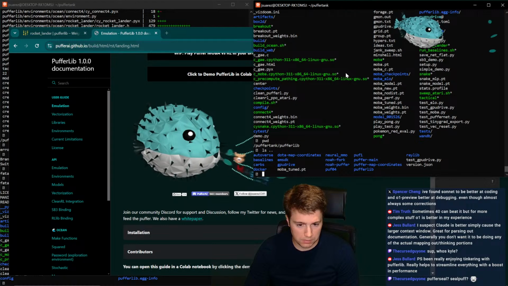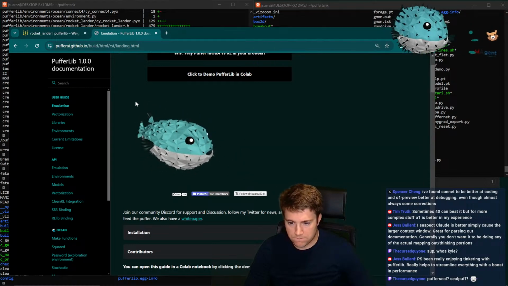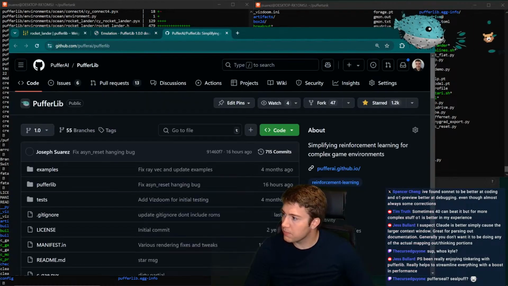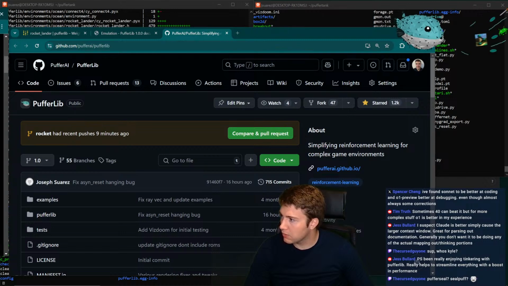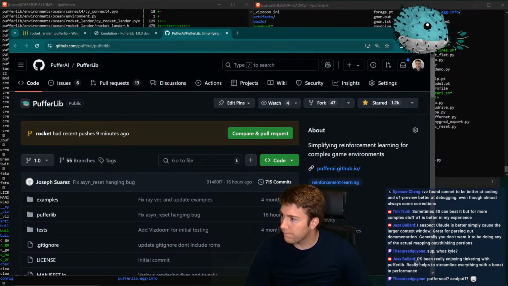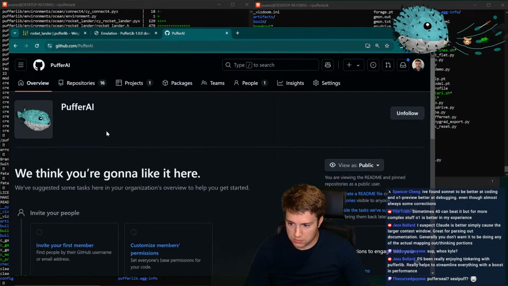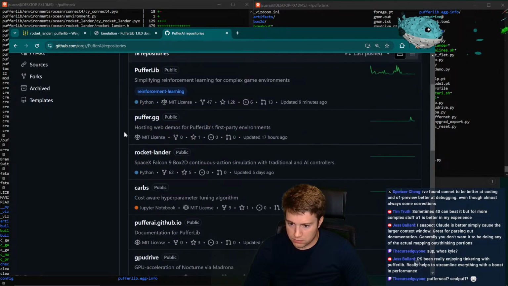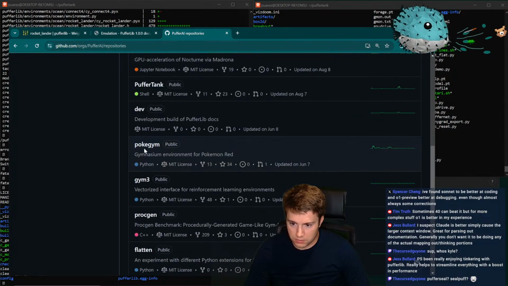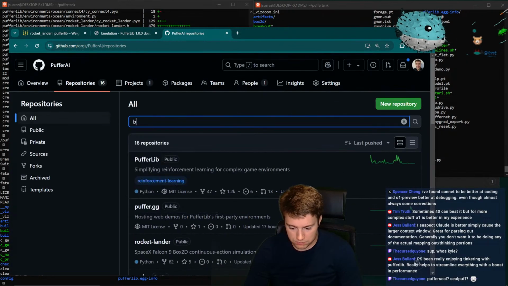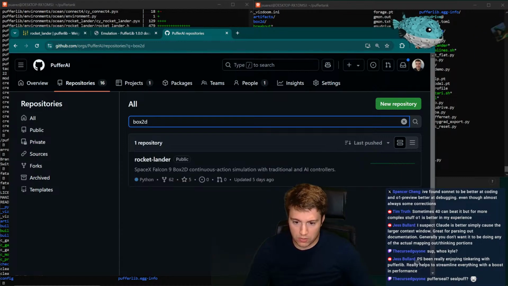I thought I'd forked it. There's no box 2D fork? Oh no, I didn't fork it yet.